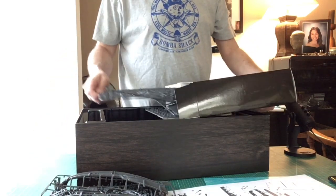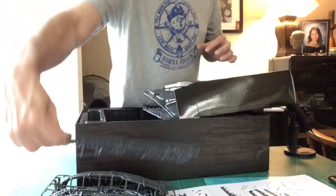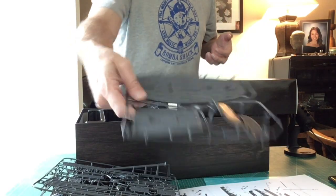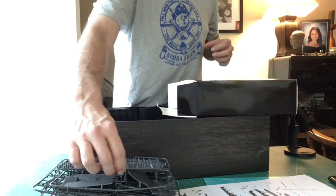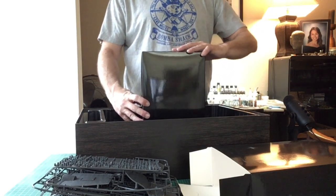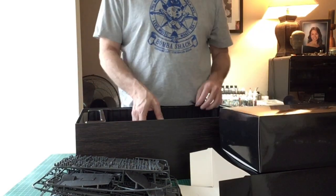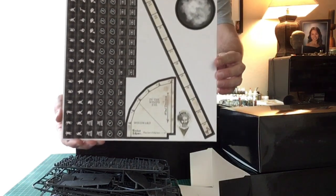Some more parts of the ship. More ship. And pieces of the ship. Alright, I'm going to assume the second box is the same. Looks like it's about the same. Let's get into what else we have in here. We have our cardboard cutouts, we have chits, we have the gauges, we have the measurement rulers.